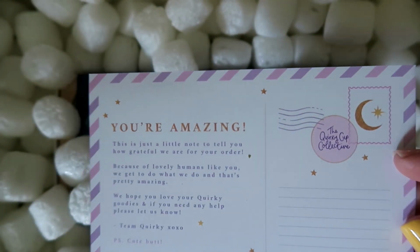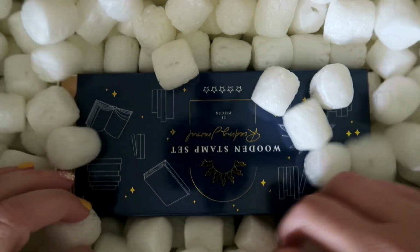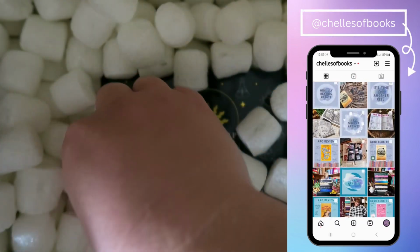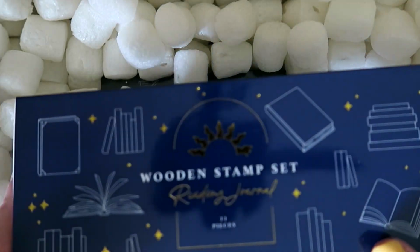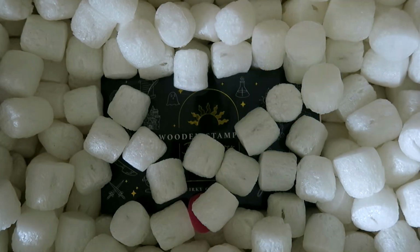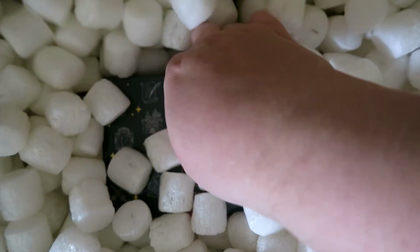So I didn't just get journals today. This is a very big box, so I'm not sure what's entirely in here, but we'll just dig deep together. There's some pink stuff in there as well. Okay, so the first thing is this wooden reading journal stamp set. I'm not going to open them up straight away. We'll get everything out of the box, get that out of the way, and then do it. And well, these are going everywhere.